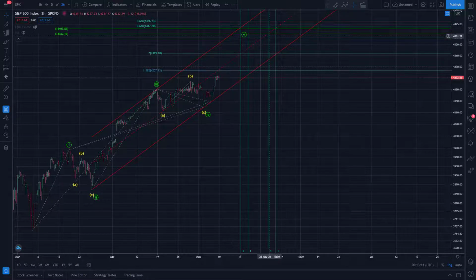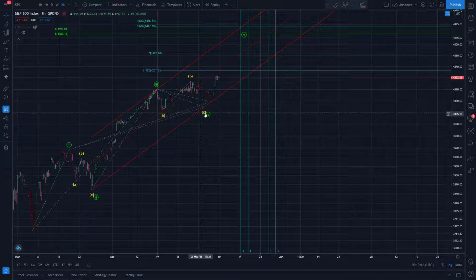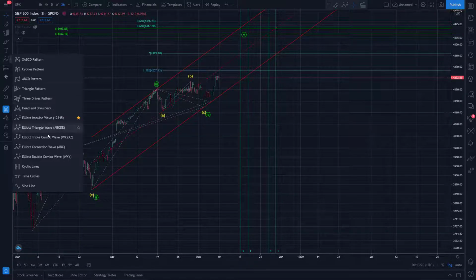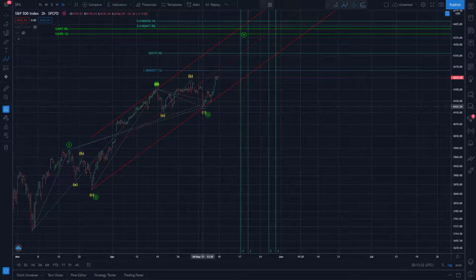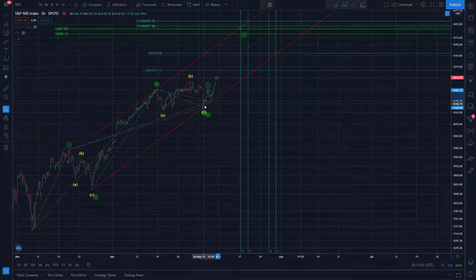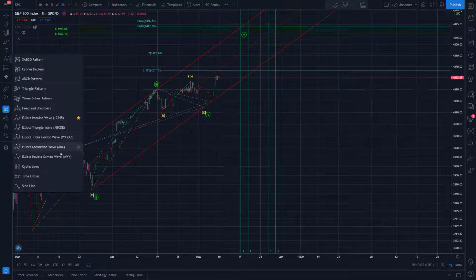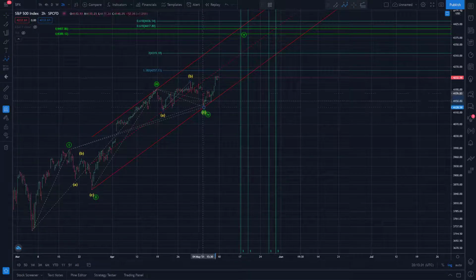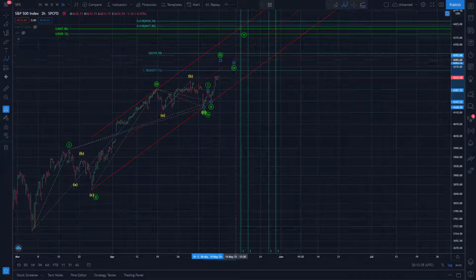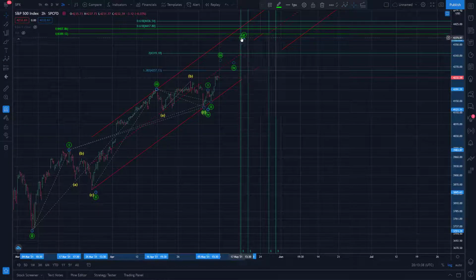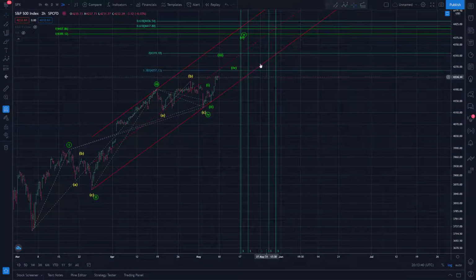So towards the end of the month, I kind of like that 4,400 area. And of course, now, depending where we anchor our wave 4, we may have the 1, the 2, 3 in progress, then we need the 4, then we need the 5 of the 5, right? So that could very well be what we've got going on here.